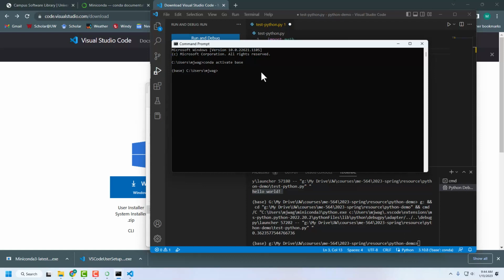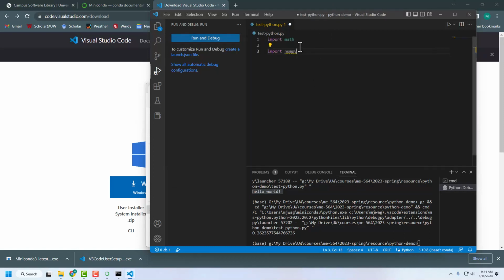So once you've done this, now we can type our package installation command. This is usually going to be something like conda install and then the package name here. There's also by default a package called pip. So pip install and then the package name here. So let's go ahead and use pip. I find it to be a little bit more reliable. So pip install and then the name of the package. Well, we want numpy. So let's type numpy, hit enter, and then it's going to go look for numpy. Okay, so it says now it's successfully installed that.